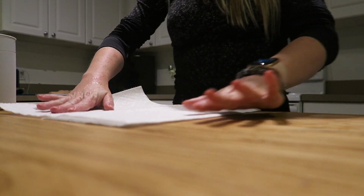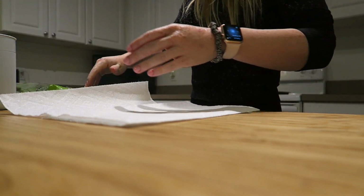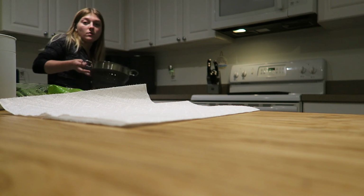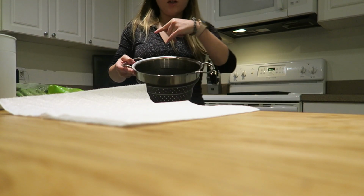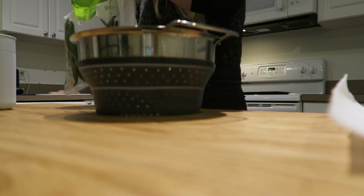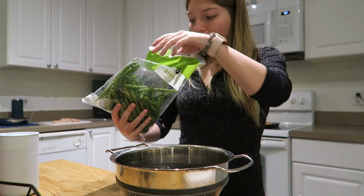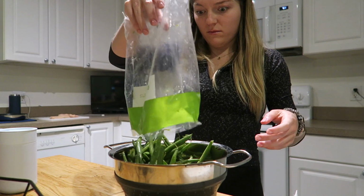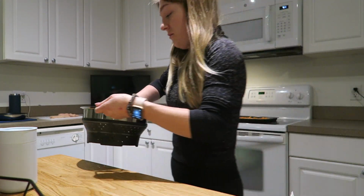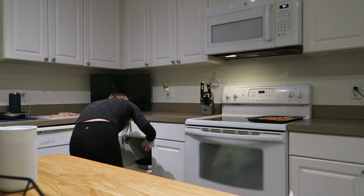Okay, we're gonna lay a paper towel down now. I'm gonna take these and wash them off, because I'm just gonna use this strainer right here. I'll dump them in here and wash them, and then set them here. Just because I don't know where they've been. No offense, it's really gross to me. Then we'll get the wok out.